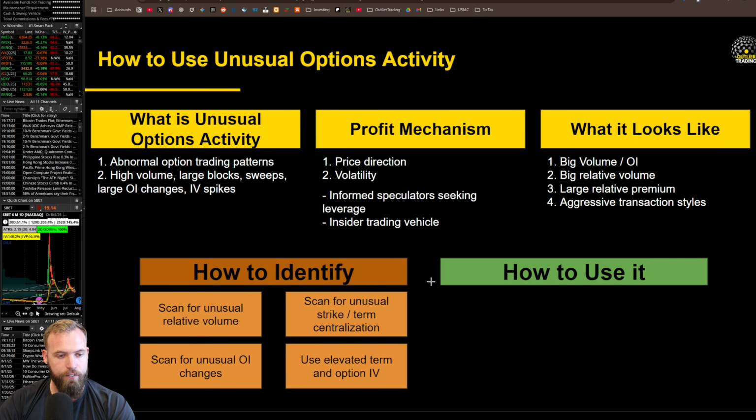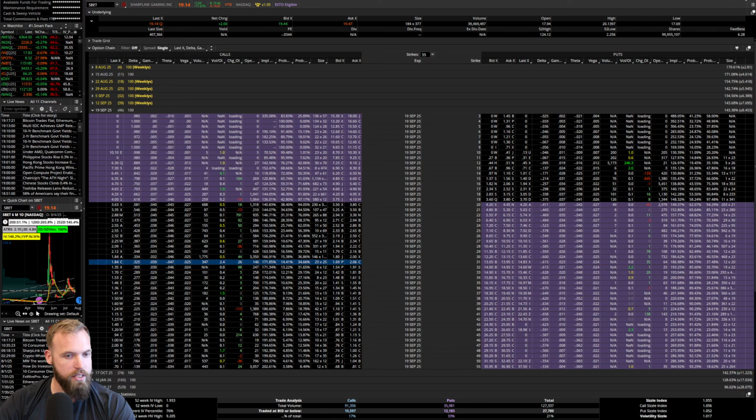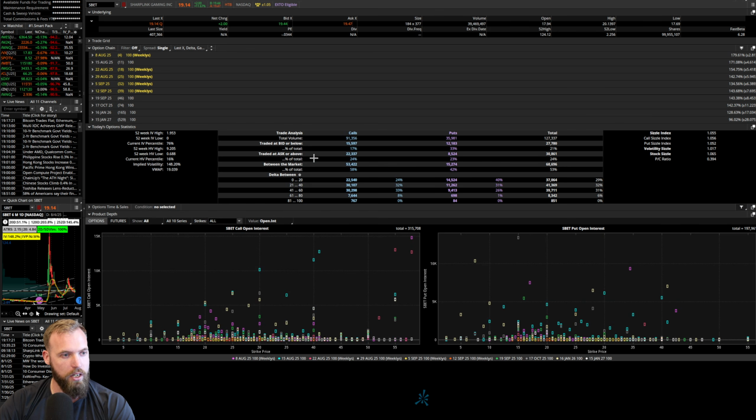Next, if I were to think about these in terms of the most useful inputs, I think this is really important to note: looking at concentration in specific strikes or specific terms or expirations. So what that means is, if I'm looking across a stock, it's very difficult to see necessarily what's going on if I look at it from this lens. But what I can do is say, okay, of the 315,000 calls against 197,000 open puts, that already is call skew in terms of OI.